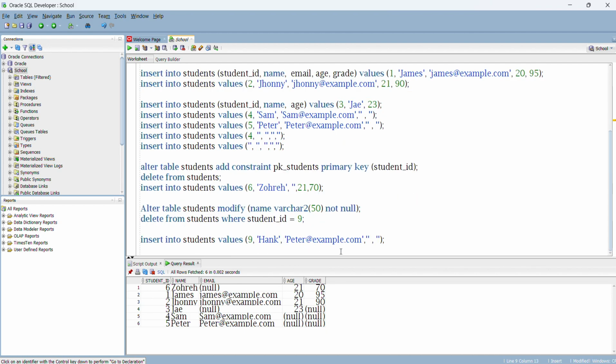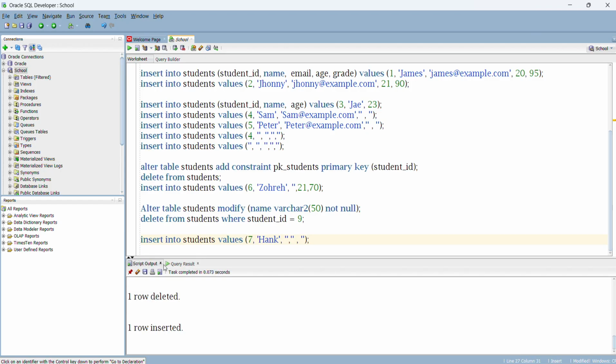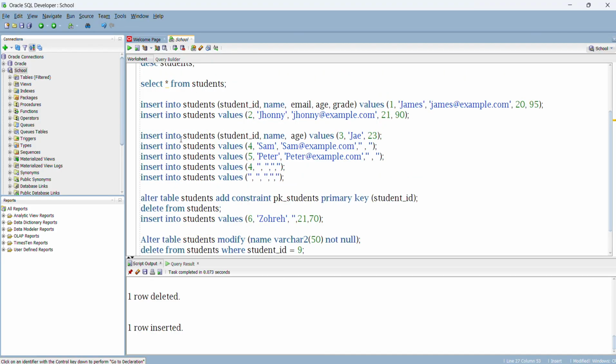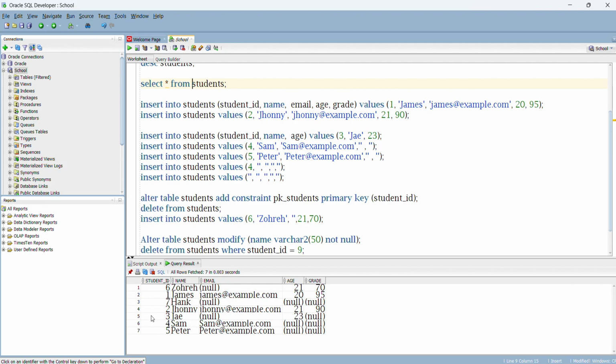So now let's try to run the information for Hank with student ID 7, and we do not put any email address, and now try to run it. And you see we were successfully able to add the information, and now let's check it. So we have null values, but there is no duplicate.